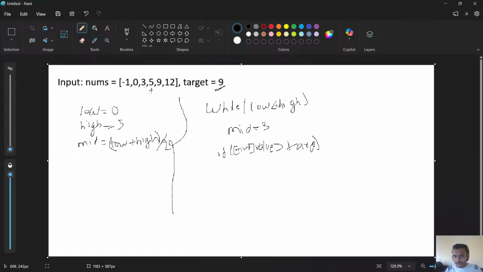No, it is not greater than our target. So what we simply do is, our low will be mid plus 1.